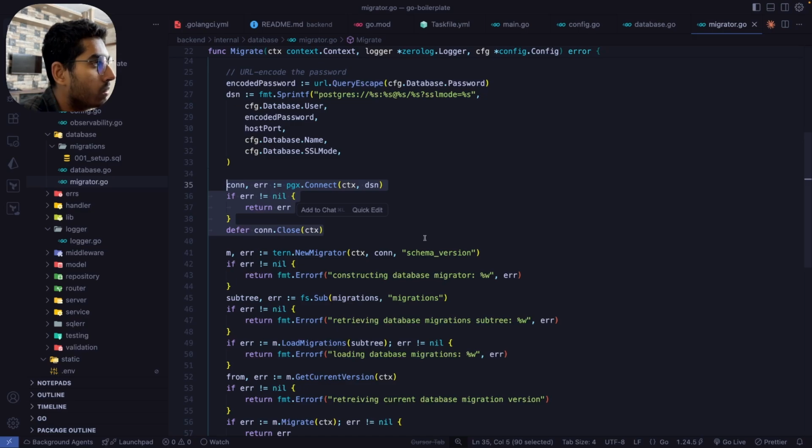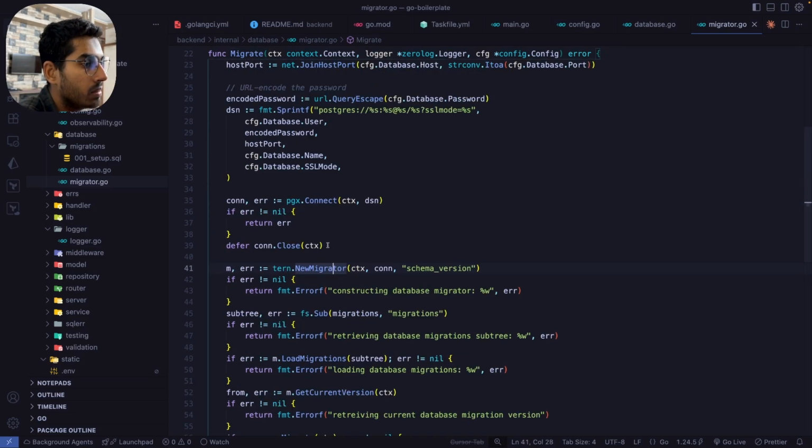Since this is a one-time execution, we don't need to hold different connections for applying migrations. When our application starts up, we create a new connection to our database, apply the migrations, and close that connection. That's a one-time thing every time you deploy your app. That's why we are not creating a pool. We are just creating a new connection, and when this function returns, we are closing that connection. That's why we use defer.